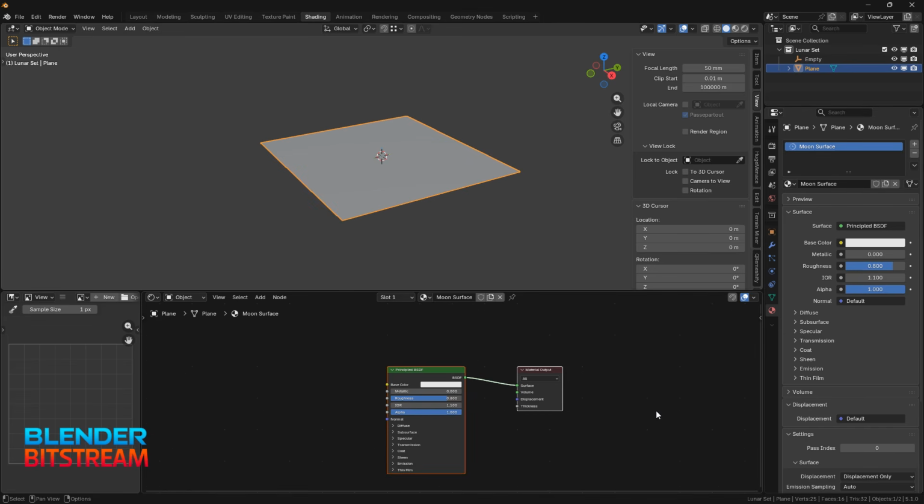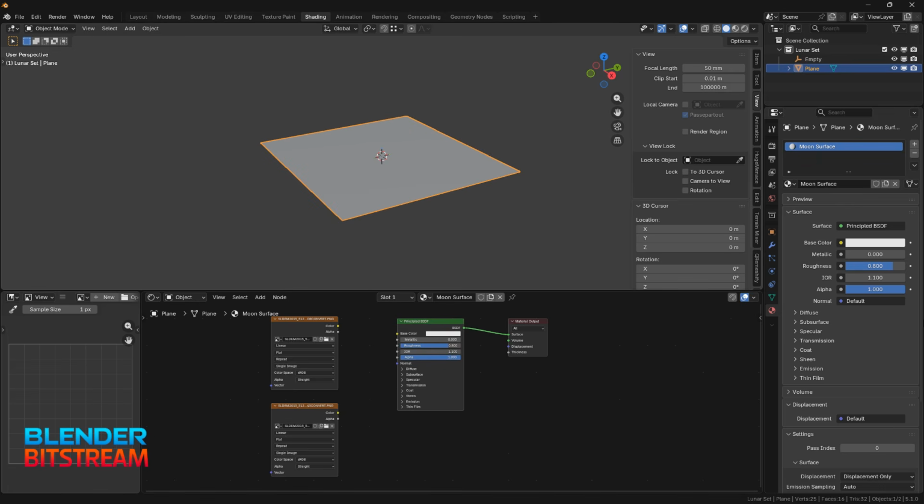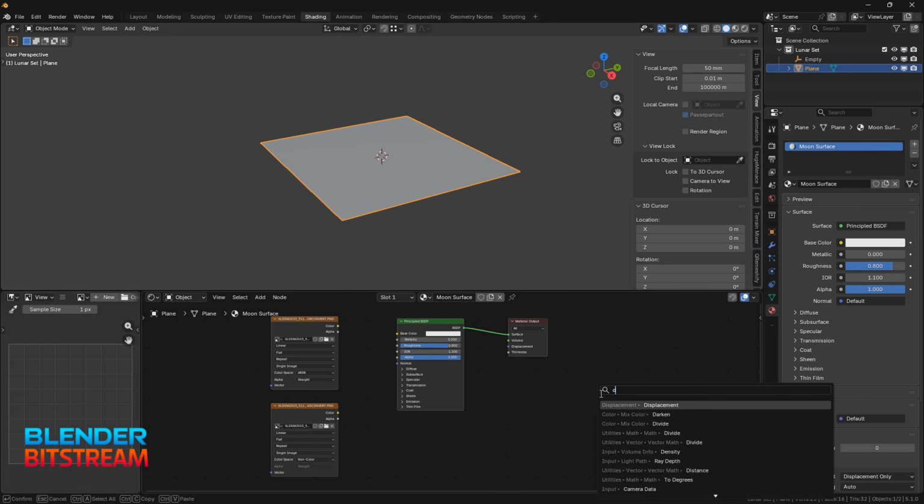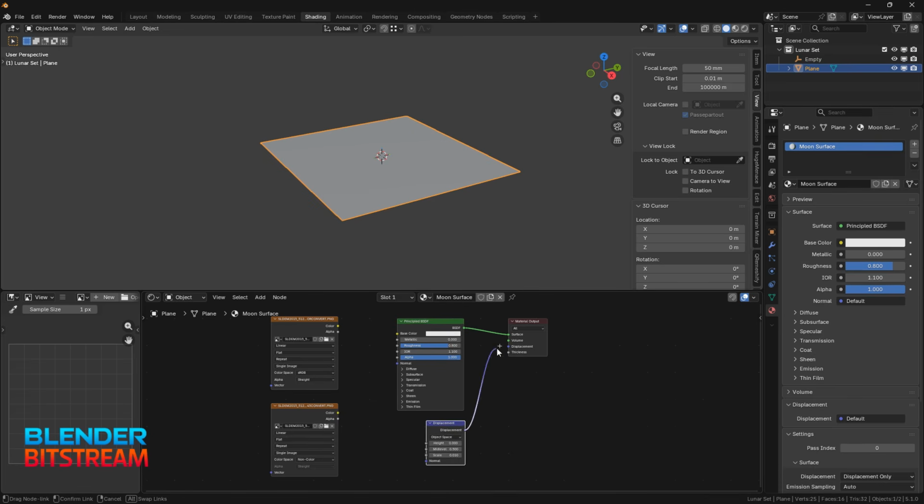I can now add the images for the base color and height map using the two processed PNGs. The height map should be set to non-color. The displacement node can now be added and plugged into the material output. I'm using world space, and the mid-level should be 0 with the scale set to 75. Now I'll plug the height map into the displacement height and color map into the base color.